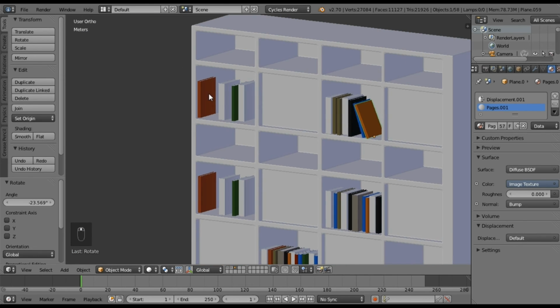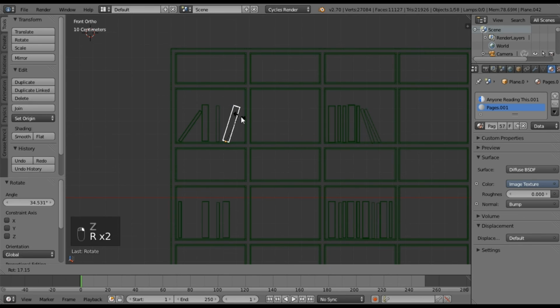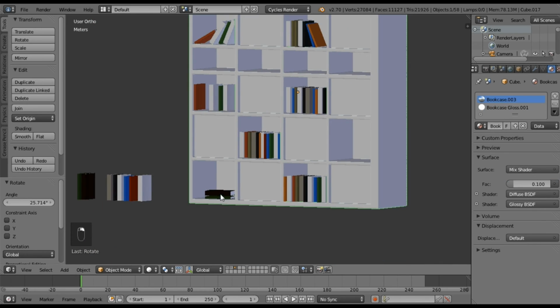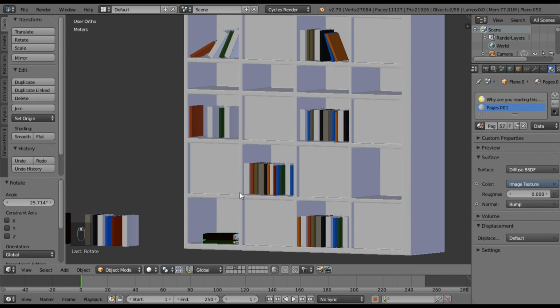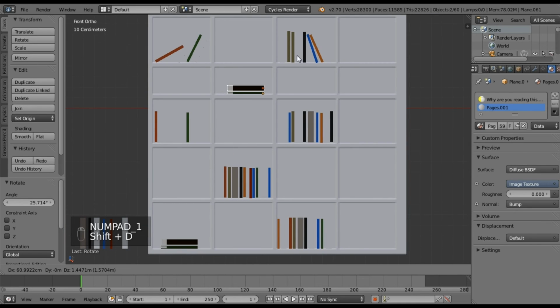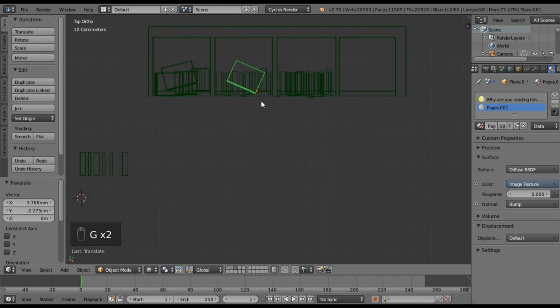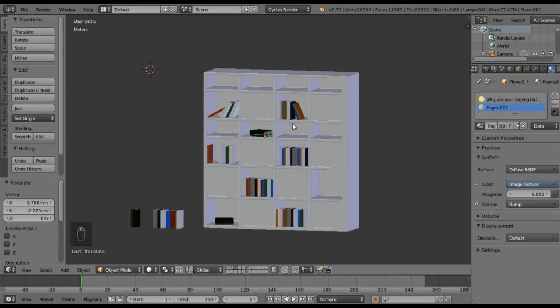I think I'm going to do the same over here. Go ahead and lay that down. Actually, I'm going to make these ones have like a domino effect over here. Somebody bumped up against the bookshelf or something. And let's see, let's try to grab these two. Okay. I'm going to pull this up right about there. Rotate those back around. Stick them out just a bit. Okay, so that looks fairly good.